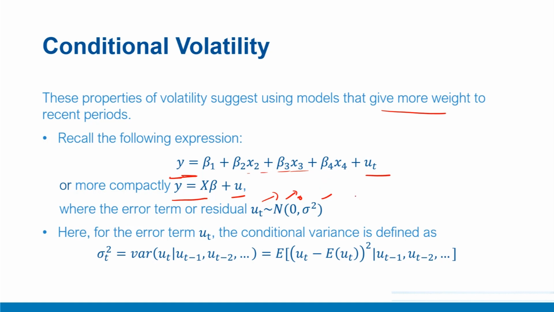Now, if you want to know the conditional variance of this error term, it is simply the variance of mu t given mu t minus 1, mu t minus 2 and so on. That means, conditional to the historical information like mu t minus 1, mu t minus 2, mu t minus 3, what is the variance of this mu t? That is conditional upon historical information arrivals, which is also written as the expected value of mu t minus expected mu t, square, which is nothing but the mean deviation square that we have already seen earlier. Mean deviation squares of mu t conditional to previous historical information levels like mu t minus 1, mu t minus 2 and so on. Now let's translate this understanding in the context of financial markets.